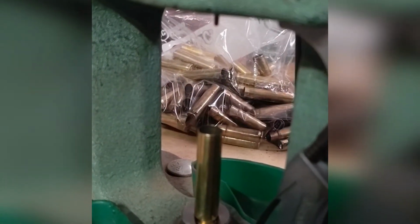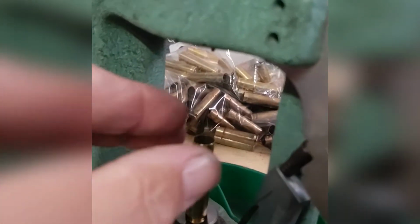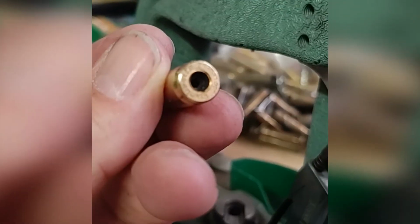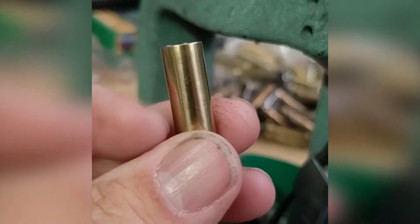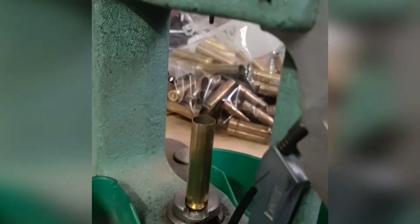And I'll be able to load me some 350 Legend once I get done processing the brass. And this will be the very first piece of 350 Legend brass getting deprimed. Very nice. Some of that is brass from TRB. Some of that is brass from when I test fired.